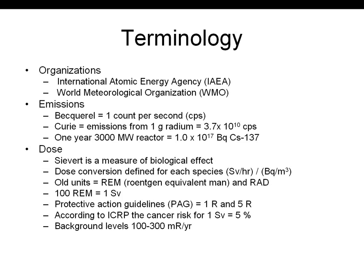The other thing the IAEA wanted to use was the Global Telecommunication System from WMO to transmit emergency messages, to provide early warning notifications in the event of an accident. Both of these are in play today with the current situation. The GTS is being used by IAEA to transmit this MERCON message. I don't know if some of you received this or not. And it does provide regular updates as to what's going on.